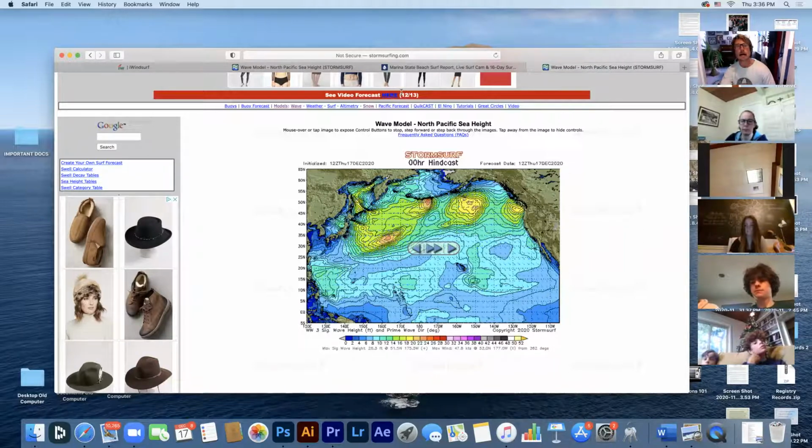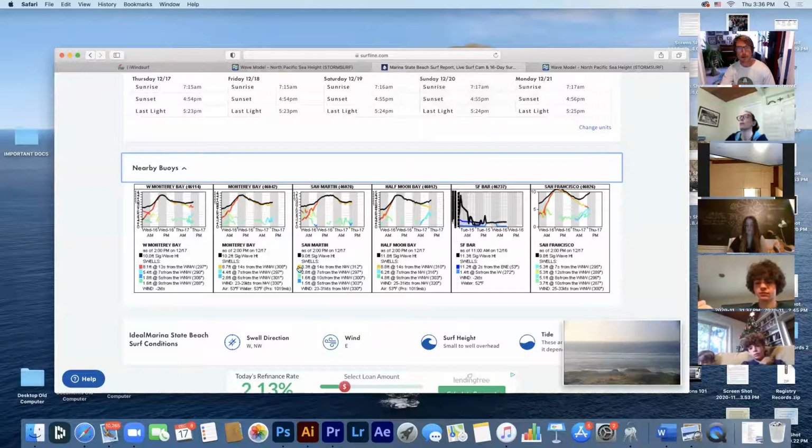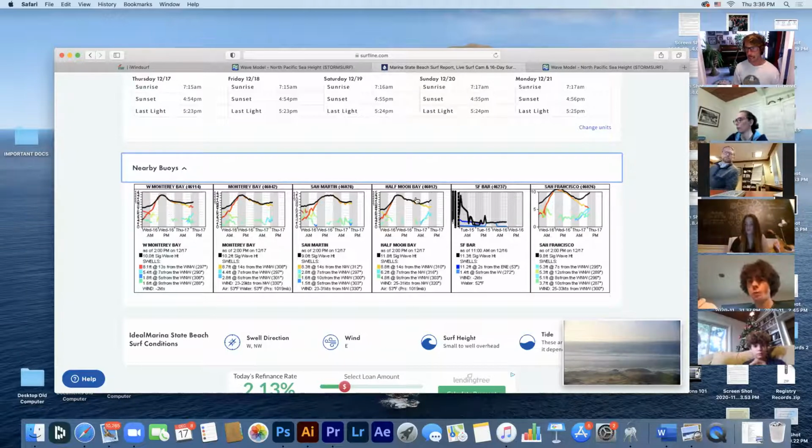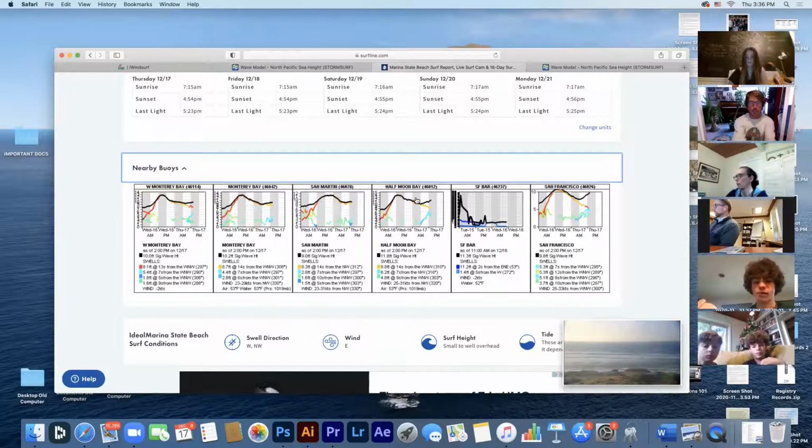Okay. So going back to our buoy, we have today, right, 8 feet at 14 seconds. And now we all kind of have an understanding of where the swells are coming from and what they sort of look like. We now have a visual. So I hope that sort of translates a little bit into the buoy reading now.